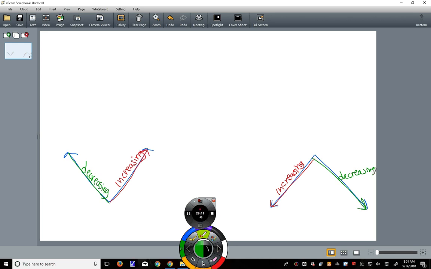All right, now how we write it. We write it in interval form. See on your paper that they're called intervals, increasing interval, decreasing interval, okay? But here's the thing. You don't actually write about any of the increase or decrease. You write about the domain on which it is increasing and the domain on which it is decreasing. So when I say we're going to write domain, what kind of values from the graph am I talking about? X values. So though my eyes had to see what was happening with Y to understand which part is decreasing and which part is increasing, my pencil needs to now go write about the X values at which that occurs.